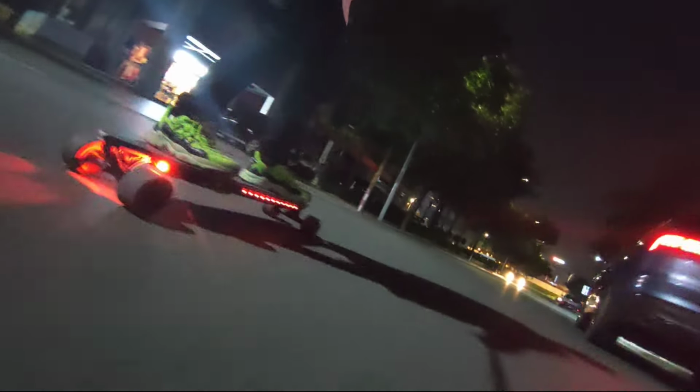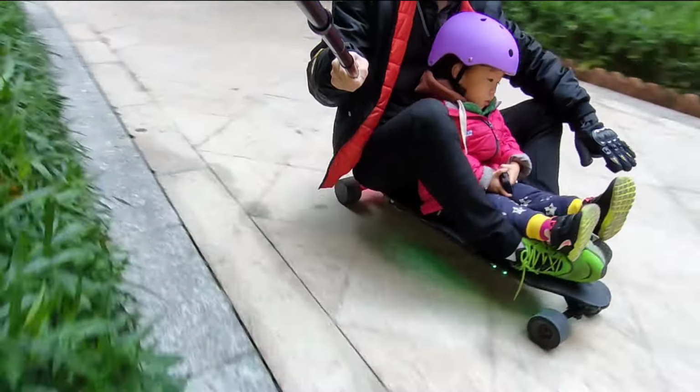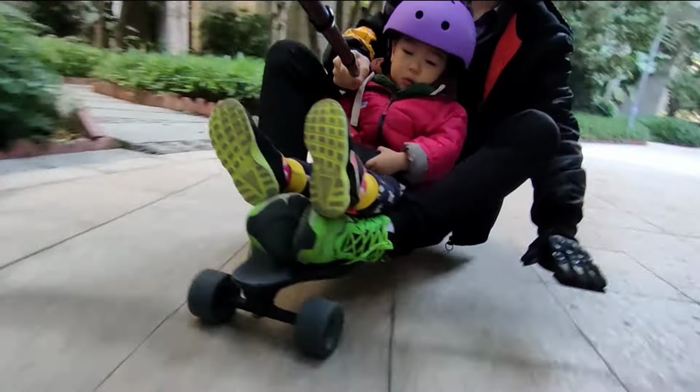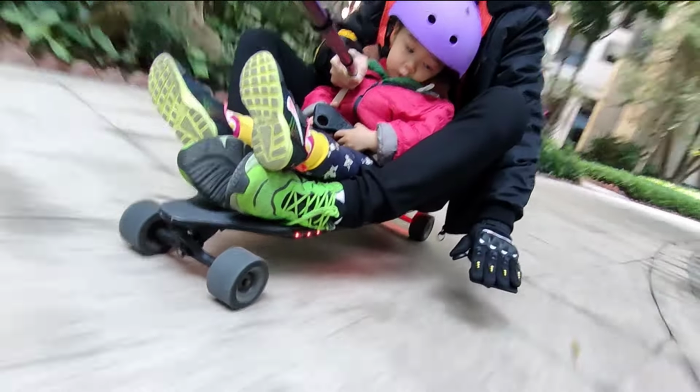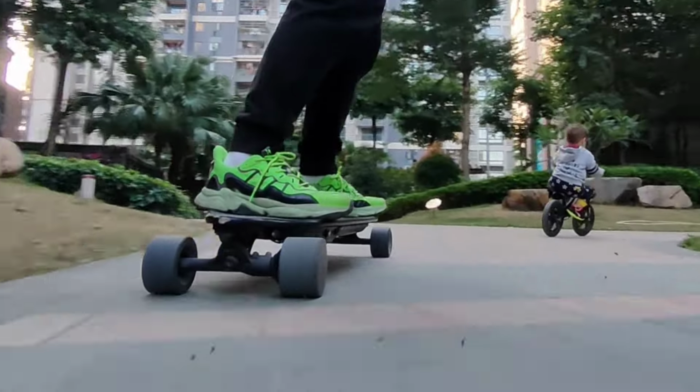So if you want to buy your boy an electric skateboard and don't want him to hurt himself going super fast, this is a good choice. If you have a budget of $400 to spend, I would still recommend buying this board, because you also need to buy some protective gear, lights, wheels, etc. This is also a really fun board to ride around with your kids or go on a cruise around the neighborhood or park.